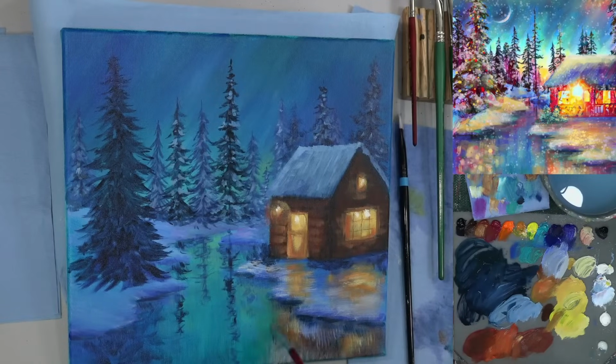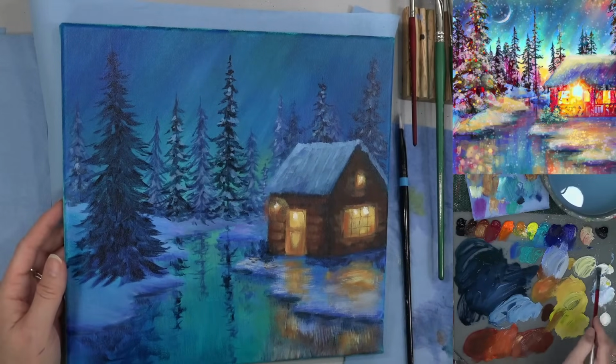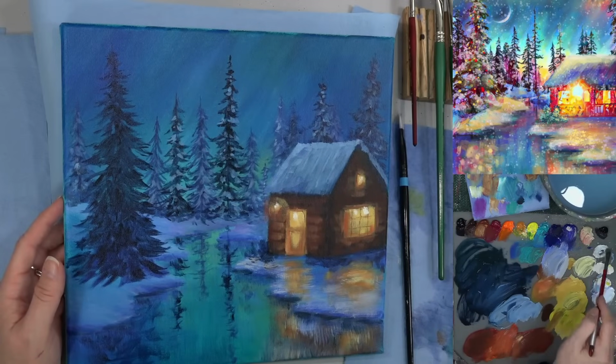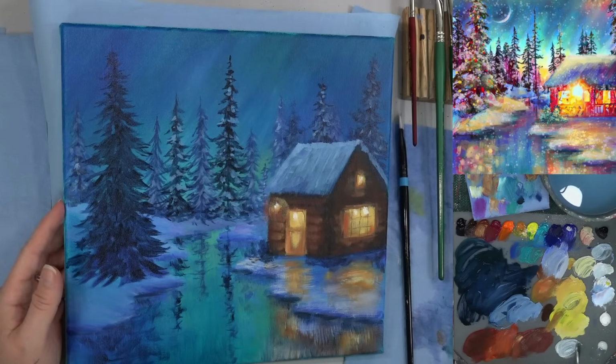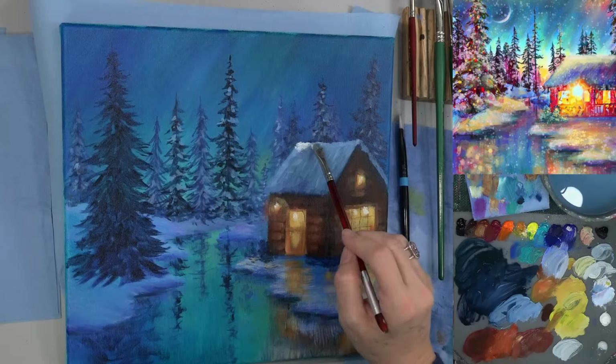But I want to also sort of keep it loose. I don't want to get too fussy with my reflections, so I think that's pretty close. Now I'm going to get my white and my Ultramarine Blue again. I think I got a little bit of yellow in it. That's okay. I'm going to dab that on here.